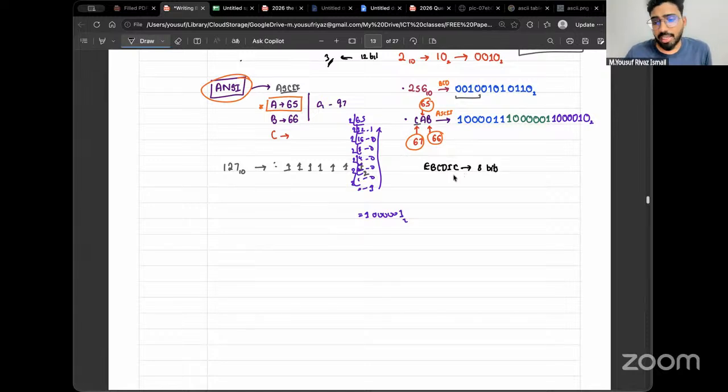Again, you don't have to memorize that. Sometimes the questions might give you a value. If they give you a value, just keep in mind it's in order. Like if they tell you A is 65, then definitely B is 66. So they'll give you a hint. Using that hint, you can find the numeric value and just convert it to binary. After you convert, just make sure the answer is always in 8 binary digits. For ASCII 7, BCD 4.